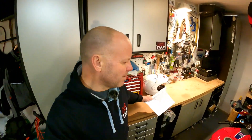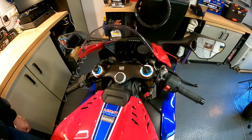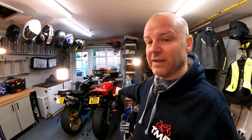At the start of the video I said I'd take you through the pros and cons — I've written them all down. Starting with the negatives. First: the top yoke finish. Given this is the premium SP model at £24,000, the top yoke is a bit disappointing — it's just a flat machined piece. Compare it to my Panigale, which cost about £15,000 in 2015 and has a beautiful billet machined aluminium top yoke that looks really premium. That's a small point but something I noticed. Next negative: the brake reservoir — it's one of those plastic urine-test-style affairs. For a bike this premium I'd like to have seen something nicer.